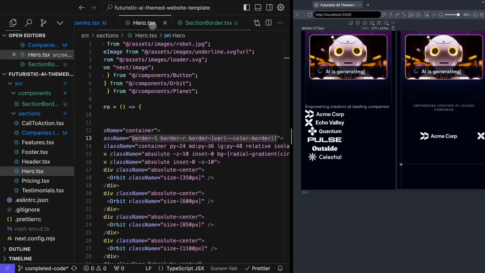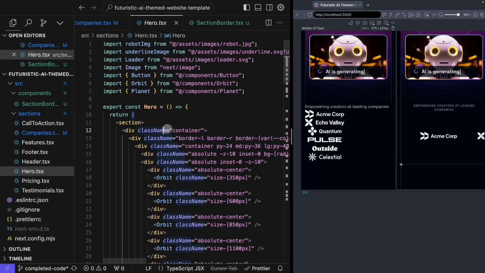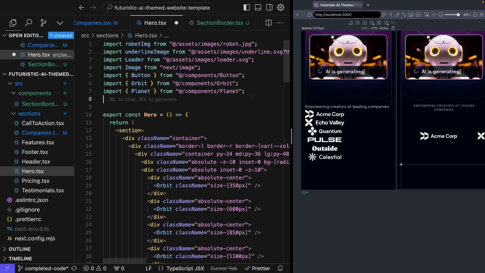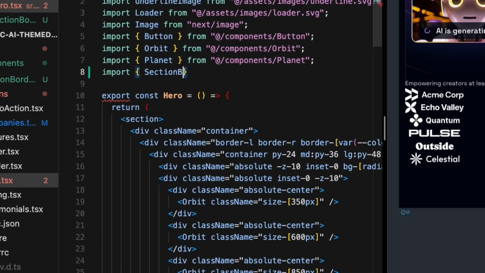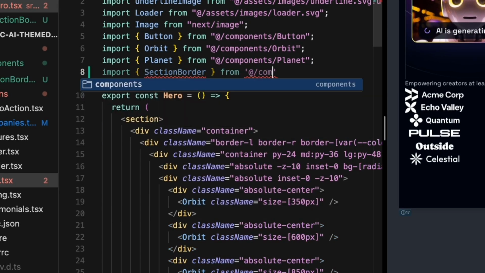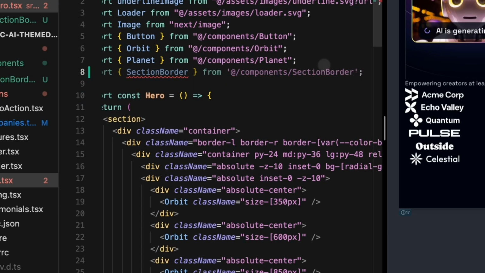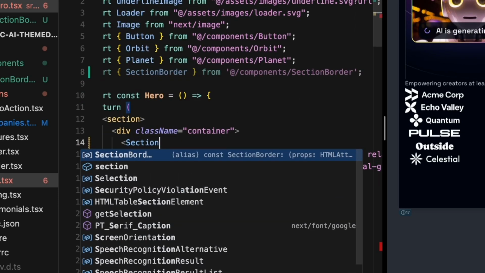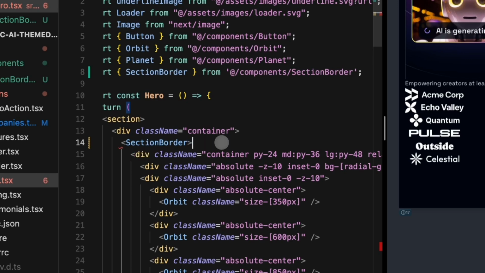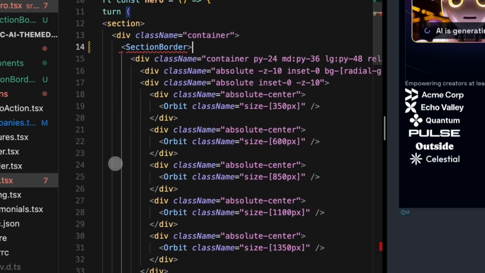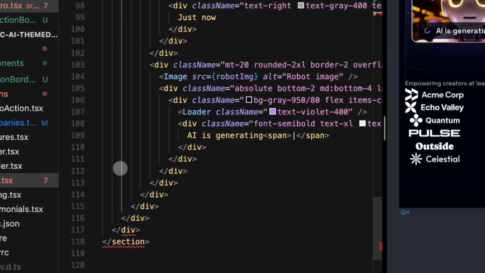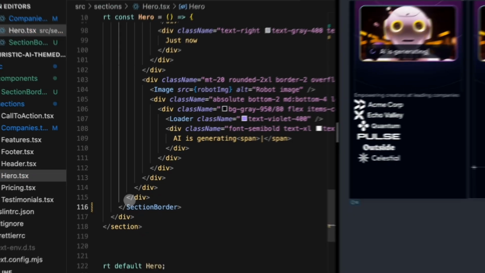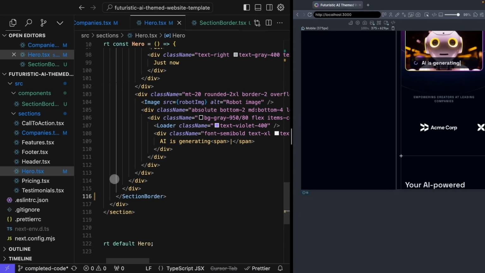And so I can come back into my hero and then use this component, go ahead and wrap my hero section in this component. So I'm going to import SectionBorder from @/components/section-border. And then I can use that by replacing my div with that SectionBorder component. So I'm going to just go ahead and create this SectionBorder here. And then I'm going to go ahead and look at where the ending div was. It's all the way down here at the bottom. Let's go ahead and make that the ending SectionBorder as well. That white line does guide me down to the right position.